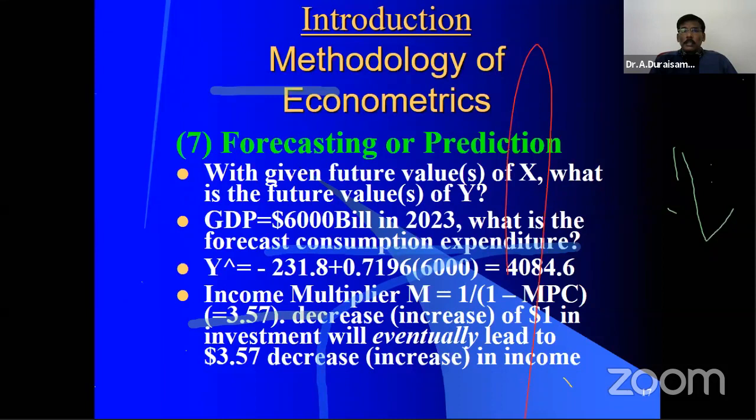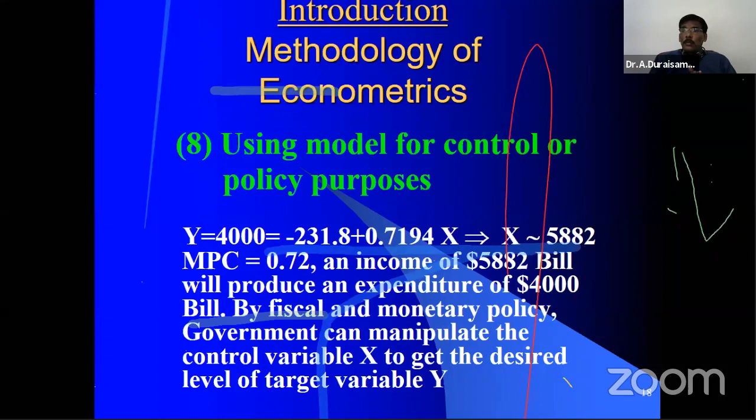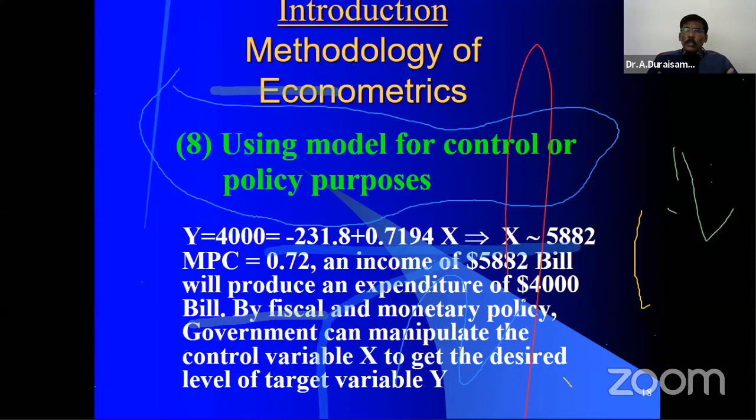And this is also helpful for policy evaluation. Say, for example, the 100 days MGNREGA scheme. You can take a null hypothesis that this scheme has improved the standard of living of the poor people living in rural areas. After collecting the data, you can analyze and come to a conclusion: yes, there is a possibility of this scheme increasing the standard of living of people living in poor rural areas. And once you prove it and evaluate the policy, then you can suggest the policy can be continued or can be withdrawn. So it is for the policy purpose.